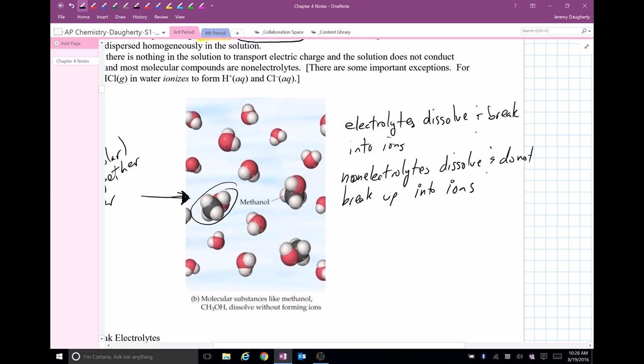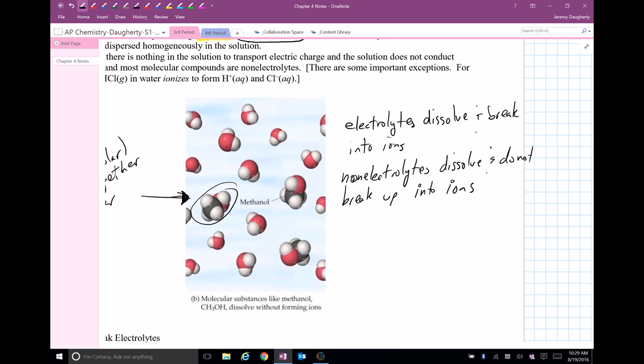Now, when we throw that methanol in water, right? So, go back. Let's talk about the ionic compound real quick. This will be a review, and again, we'll cover all this stuff later on as well. But when we throw that ionic compound in water, we're breaking ionic bonds, right? So the sodium and the chloride are held together in a strong ionic bond. Throw it in water, we break that ionic bond.